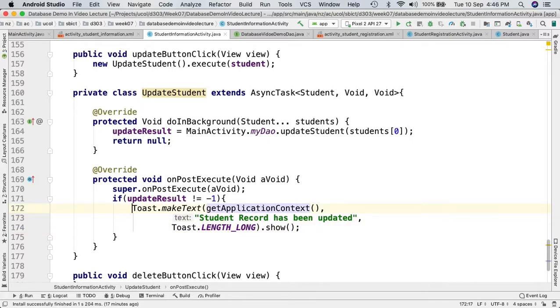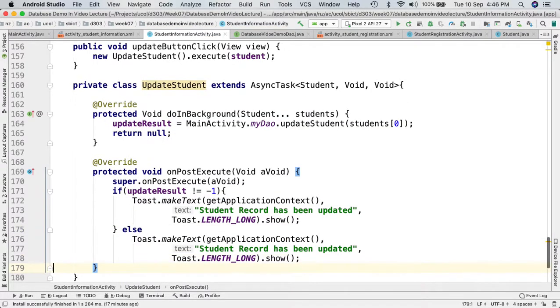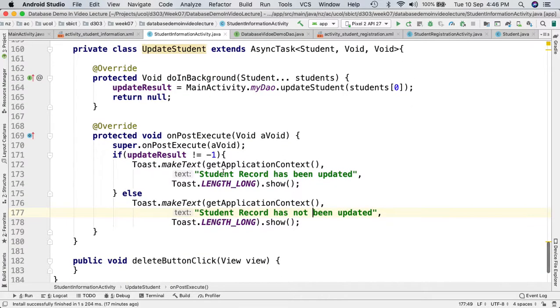So in this case we can show this thing because it is not -1. I would say that we can also check exactly updateResult == 1. Okay, we can check this thing if you want, and then in the else part we can simply say that it has not been updated. Okay, so we can have this thing.